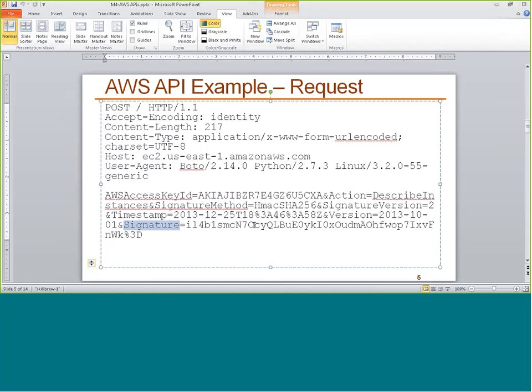Computing this signature is a little complicated. We will not go into details, but you can see that there are a lot of these fields that have to be sent, and the signature is complicated because we have to take certain fields from the request and then encrypt them with the secret key and so on. So it's a tedious process.